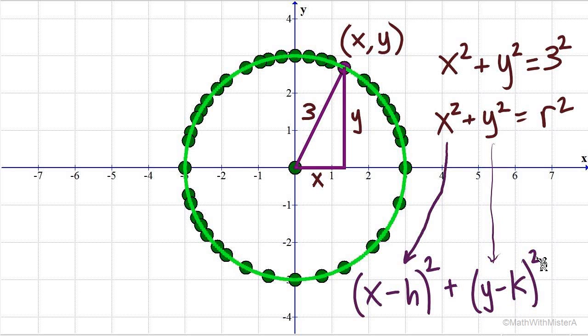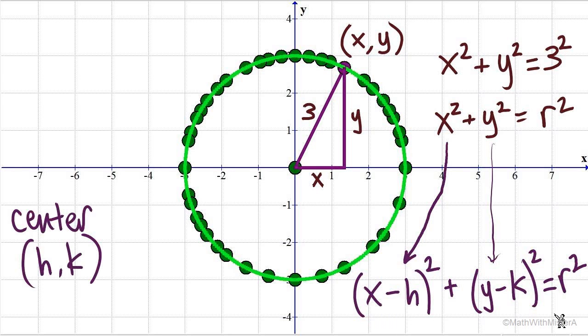Using the distance formula is another way that we can come up with this expression for shifting a point from the center to a new ordered pair, a new location at the coordinates hk. It still is going to equal r squared. And what we have now is a nice general form of the equation of a circle. And when it's in this form, it's very clear for us to see that the center is at the ordered pair hk and the radius equals r.